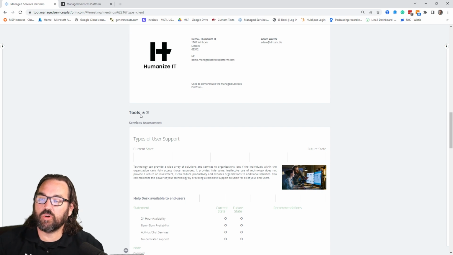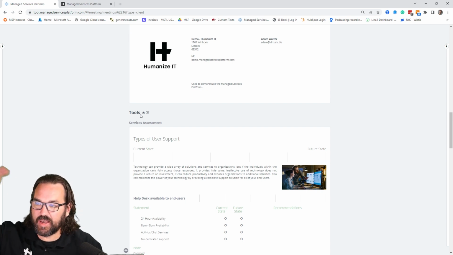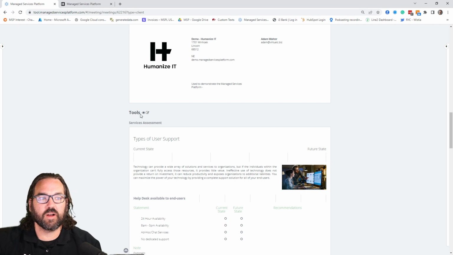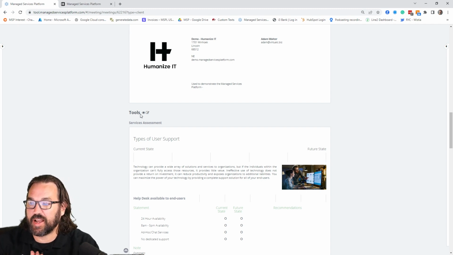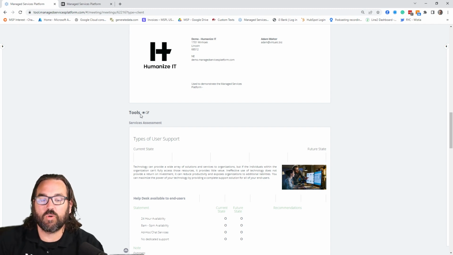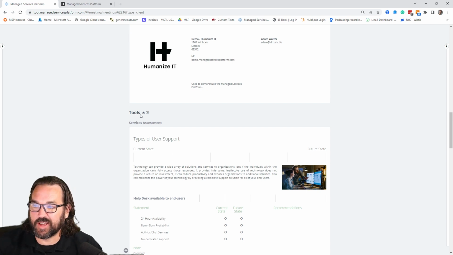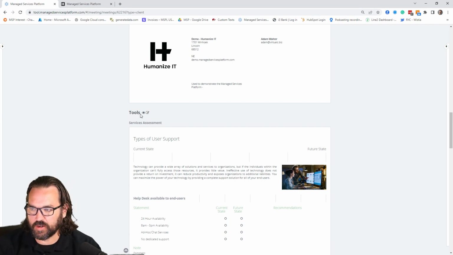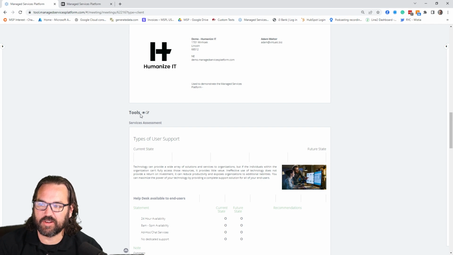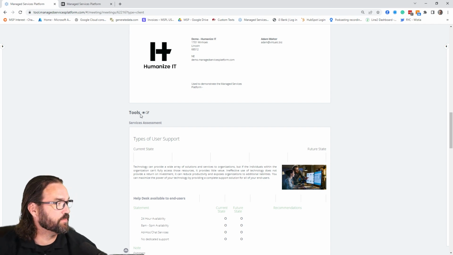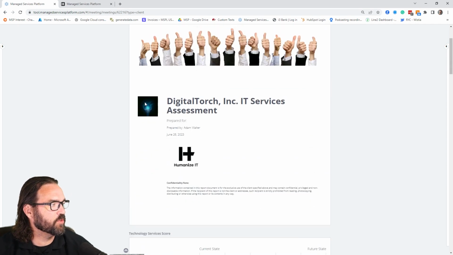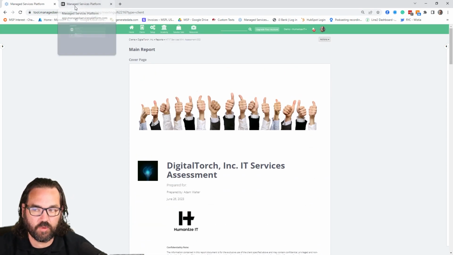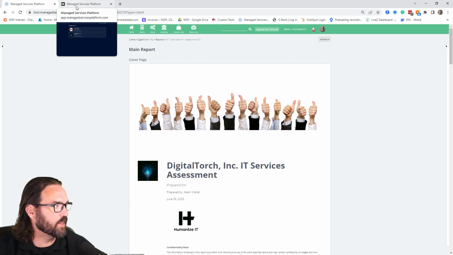The old goal back in the day was that we had these big, long, full assessments where an engineer can just fill this out and ask these questions to their clients, or the client would fill it out themselves. However, they wouldn't fill it out. The client hated filling out these things. It was a great idea. It just didn't work because there was no reward for the client to fill these out. The reward was for the MSP because now the MSP had a gap analysis of this person. So what we've done here is we've created a reward for the client to fill this out as marketing collateral.